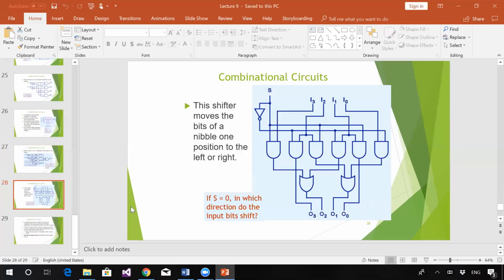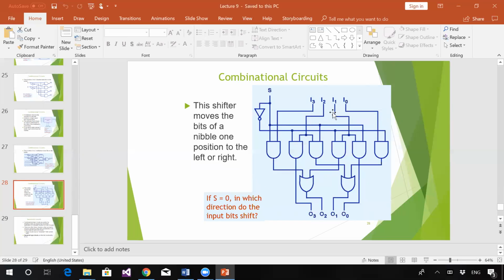The last kind of combinational circuit we are going to cover is the shifter. In this diagram of the circuit, whether S is 0 or 1 determines whether we shift the digits to the right or to the left.